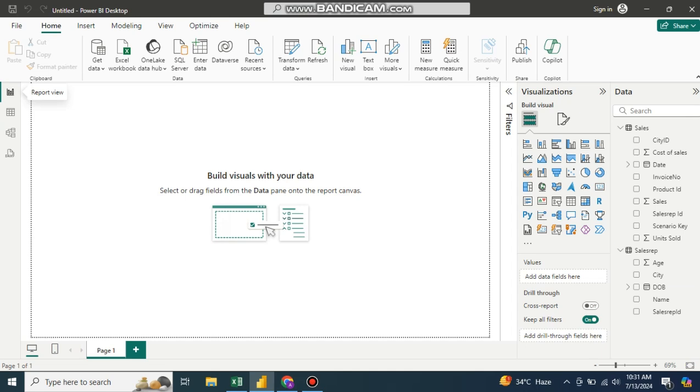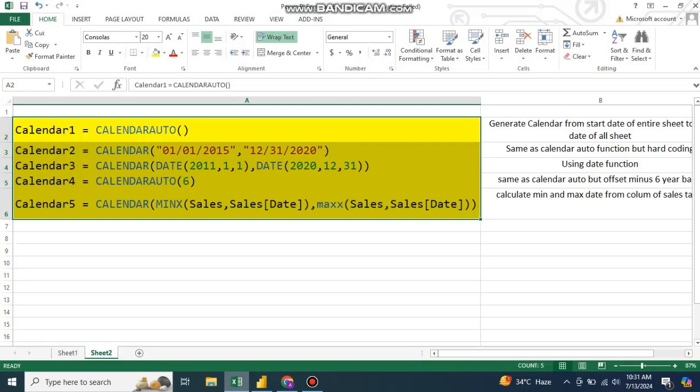So let's say I want to filter the visual according to the date of the sales, and not only that, but also the date of birth of the sales representative. Then I will have to make 2 different slicers, one from this date column to filter the sales data, and if I want to filter the date of birth of a salesperson, I will have to use this other column. To avoid using 2 different slicers, I will use the date functions in Power BI, so that it will be easy.